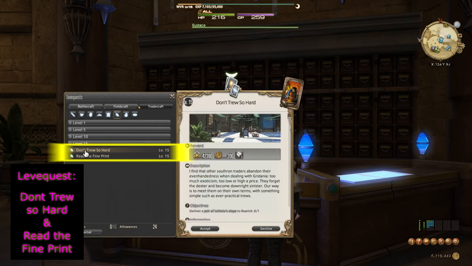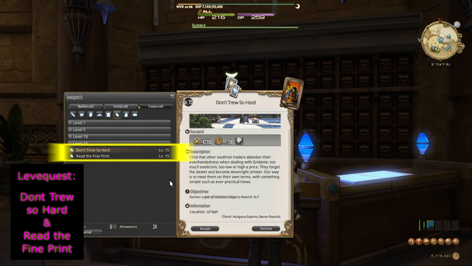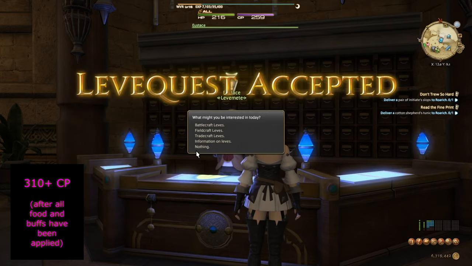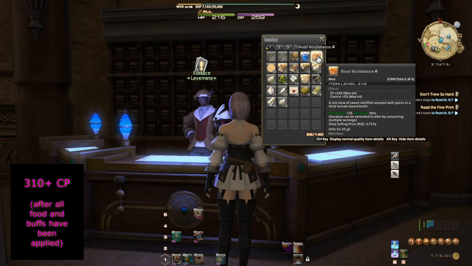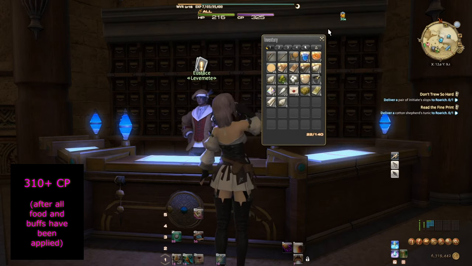Now with gear out of the way, let's head to the Levemete and grab Don't Try So Hard and Read the Fine Print. From here, I'm going to eat crafting food that increases my control and maximum CP, as well as drink a potion that increases my maximum CP. Please keep in mind that I'm showing this to give you options on how to increase your stats without needing to overbuild your gear.